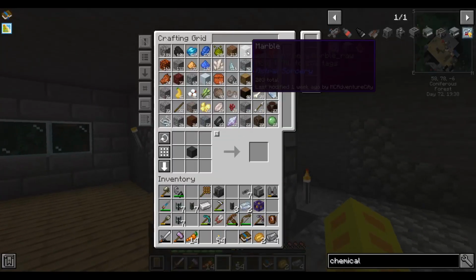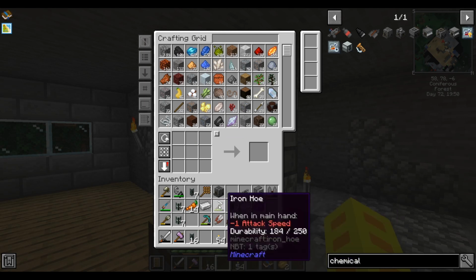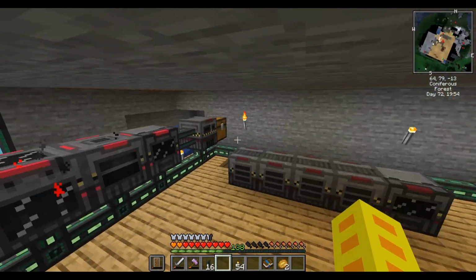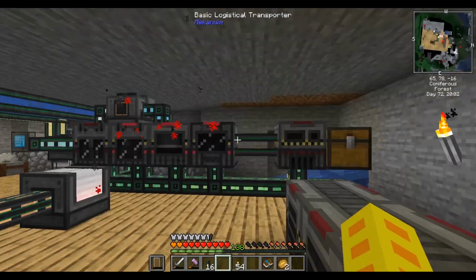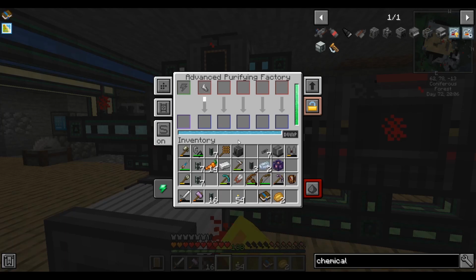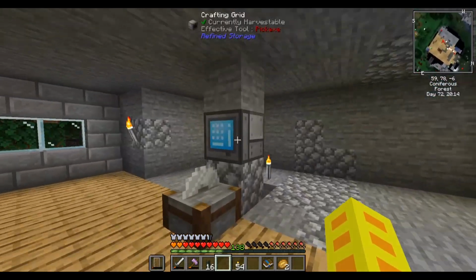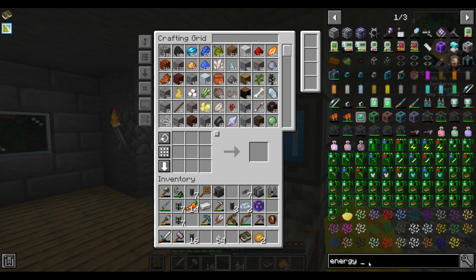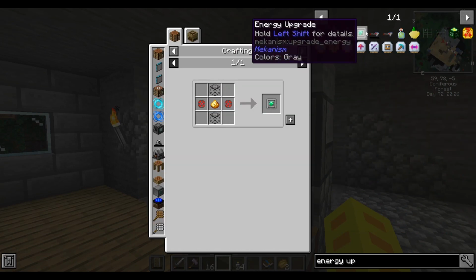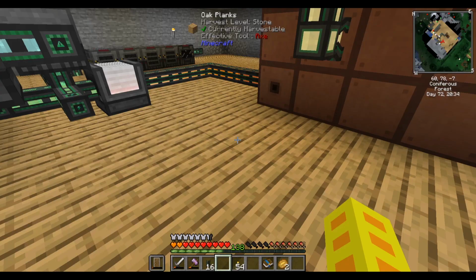Make some more universal cables now. There we go. There we go. What we're going to need to get is some energy upgrades. What do energy upgrades take? Upgrades. Those are expensive. We need a lot more iron for that. Is it 8 per machine? Yeah. It'll take a while.